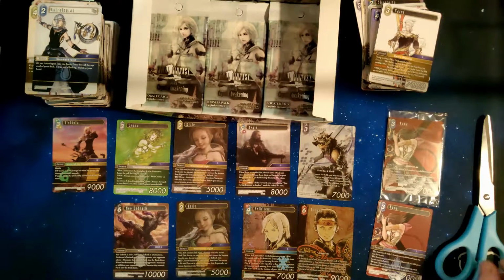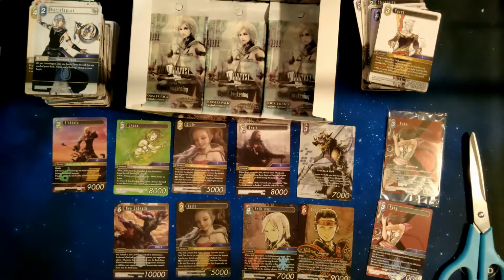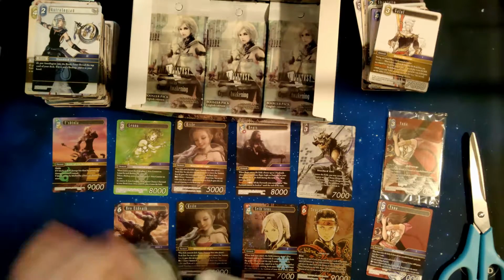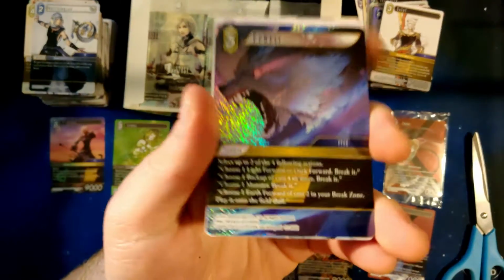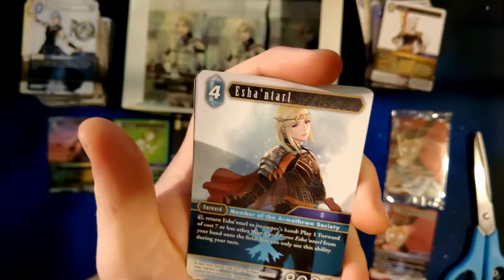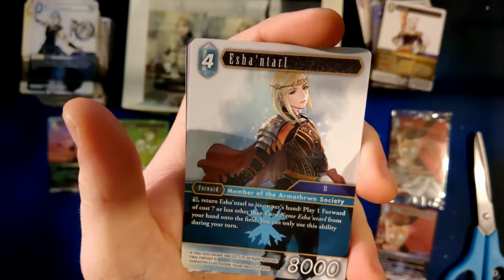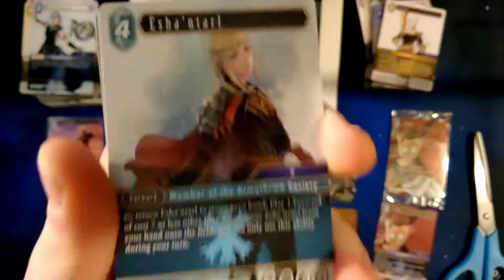Alright, we're most of the way through the box now. I think I've probably got about 7 packs left. Fenrir, beautiful Fenrir, and Eshental, how do you even say that? Also, really pretty art.